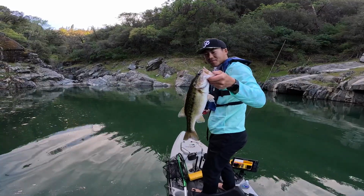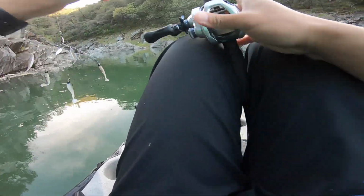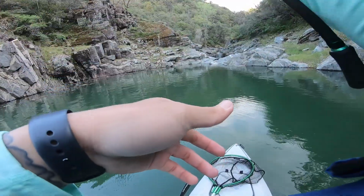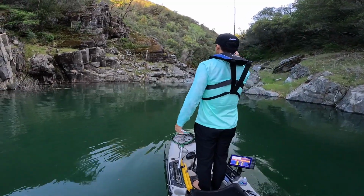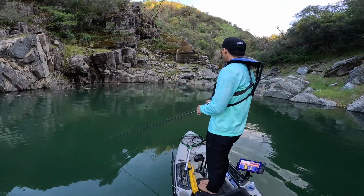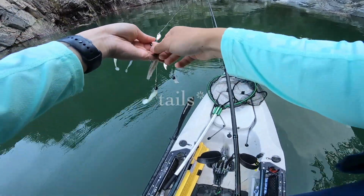Let's go. 17 and a half. Got another 13 to get rid of. I knew that this A-rig was going to give me a better fish. Just got hit right here. Oh, she took one of the little Kitechs.